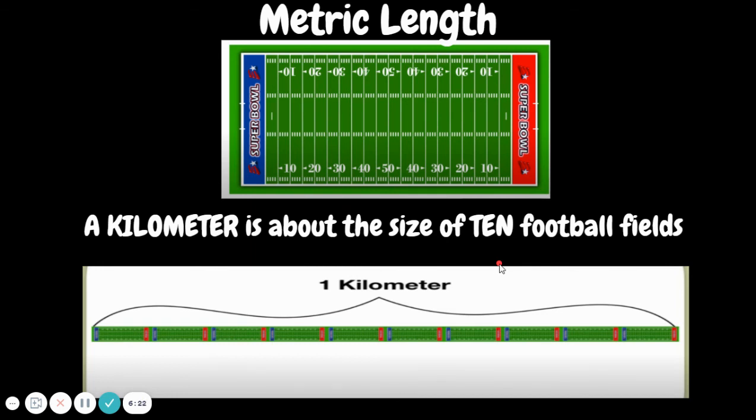All right, so metric length. A kilometer is about the size of 10 football fields. So if you think about the Super Bowl stadium, or if you watch football and you think about that humongous field, if you've ever been to one, you know how big it is. It's just so monstrous. And then put 10 of them together, and that's pretty far, right?